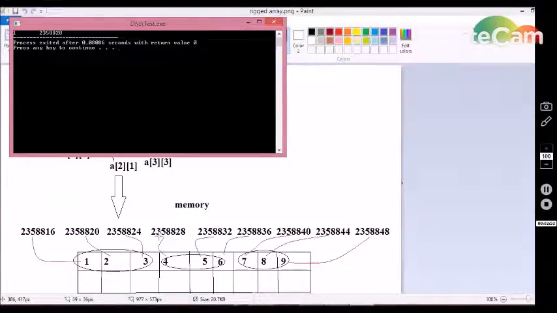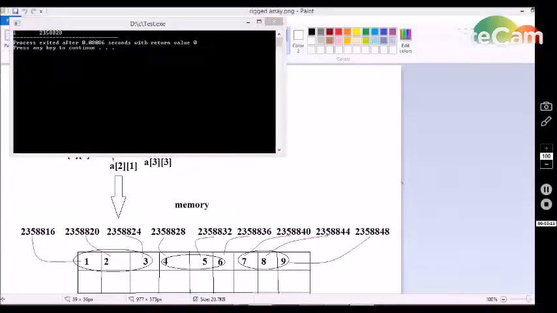But in a multidimensional array, there are multiple dimensions in the array. So if we increment an a reference variable, then automatically the C compiler will treat it as an increment to the next dimension's first value. This is why we are getting the next dimension's first value address in the output screen.